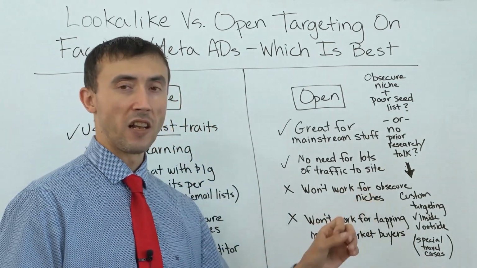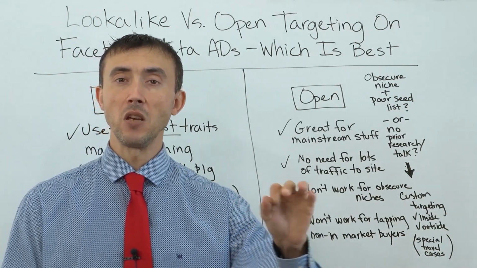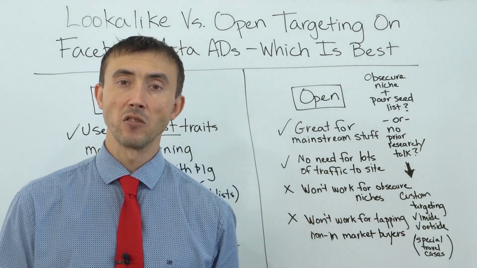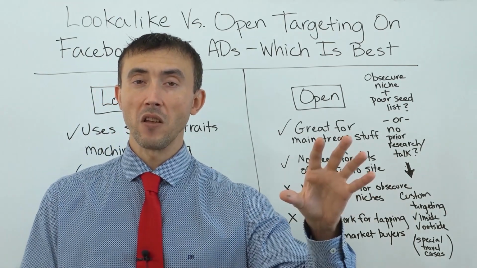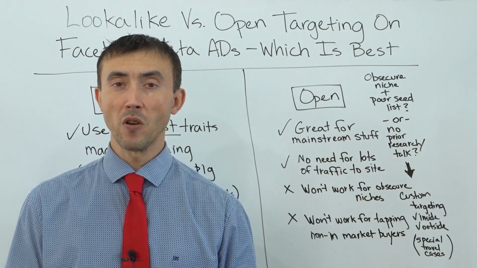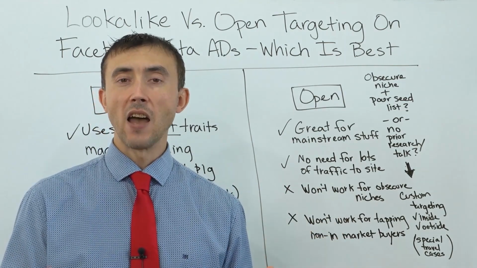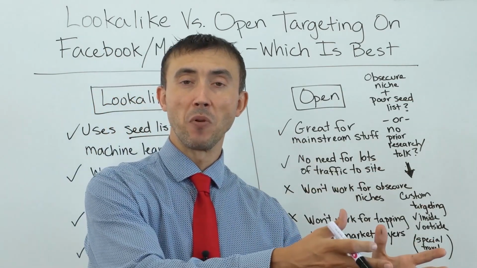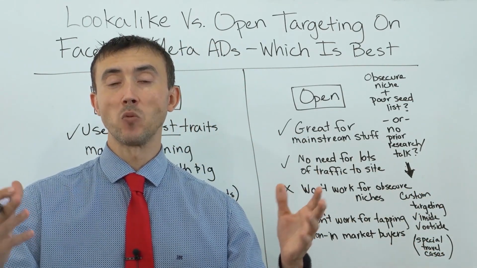Whereas with open targeting, given that that is primarily working on keyword-based targeting, keywords that are in your ads, keywords that are in your landing pages, which I'm going to talk about here in a minute. And when you put that you're offering a gold cell phone case on your ad, Facebook's saying, I don't really have a category for this. So they don't know how to get you in front of people who are in market for a phone case itself, which is where Facebook ads works the best, right?